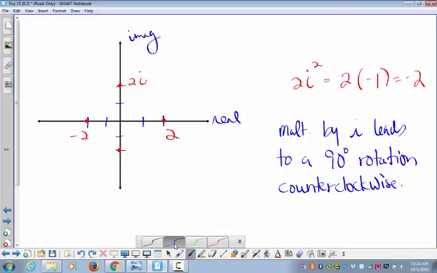Now, back in the day when they came up with this definition, i squared equals -1, they called it imaginary, because it was a very abstract mathematical thing at the time, and there was not a concept of all the applications that it would be used for. So using the word imaginary is a bad name for this, because it makes you think it's super mysterious, and it's not that mysterious.